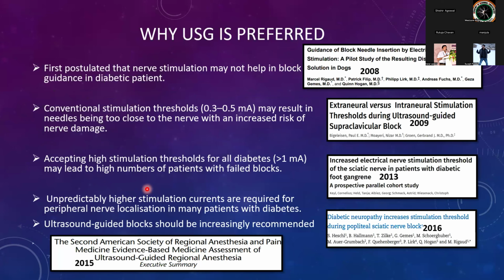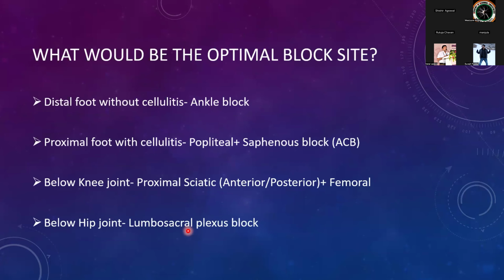Now, why is ultrasound preferred? There were different studies which showed that nerve stimulation may not be the ideal way of guiding blocks in diabetic patients. We required a higher stimulation threshold in diabetic patients, which led to higher chances of intraneural needle placement or failed blocks. As a result, ultrasound guided blocks were increasingly recommended.